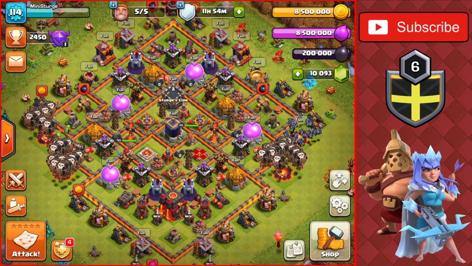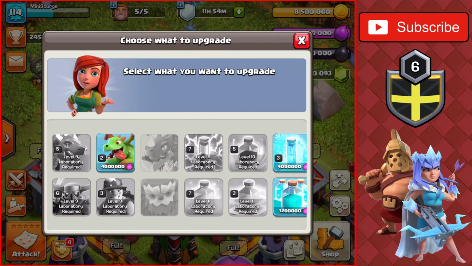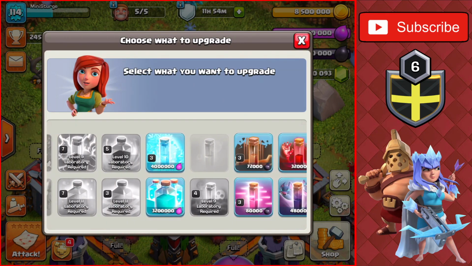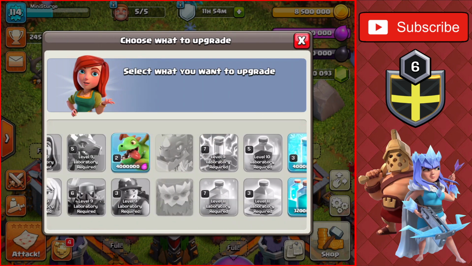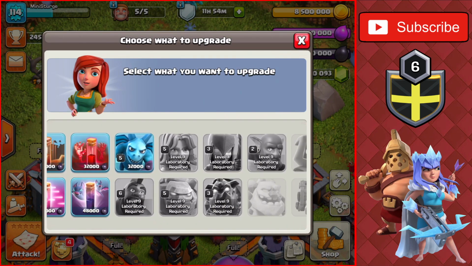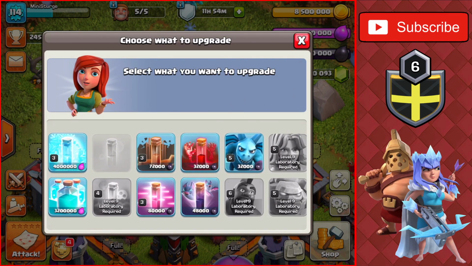Okay, and the first upgrade I want to do is in the laboratory here. We have a ton of troops to still upgrade, a ton of spells actually. We have 1 Dark Elixir troop left, and we have 6 spells left. We have 4 elixir troops left as well, and we have a ton of dark elixir that we still have to get going around the base.